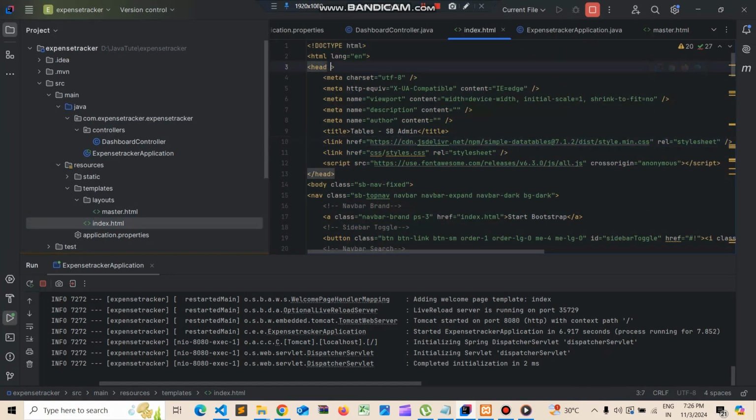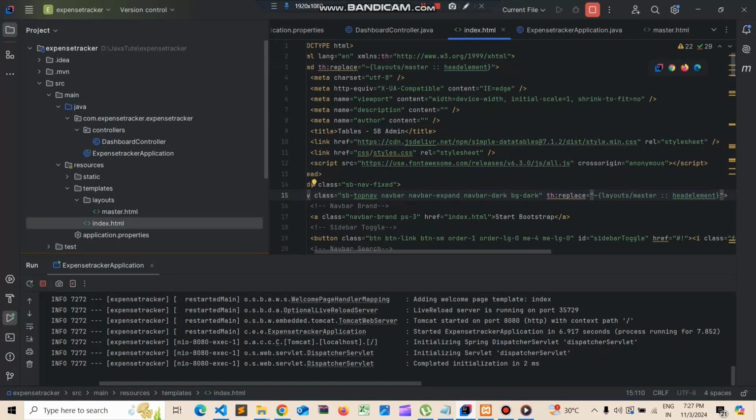Now in the index.html page, we can use these fragments. Let me show you how to use the fragment. I'll copy and paste this, and we'll have to import the namespace declaration, and here also the same thing. It goes to layouts, master, and the head element.